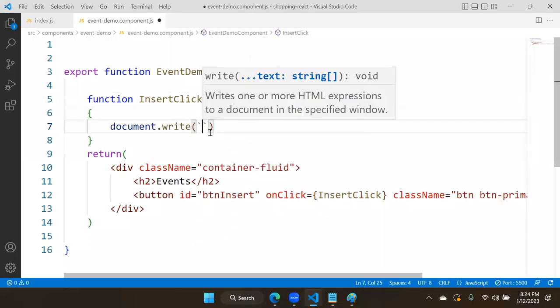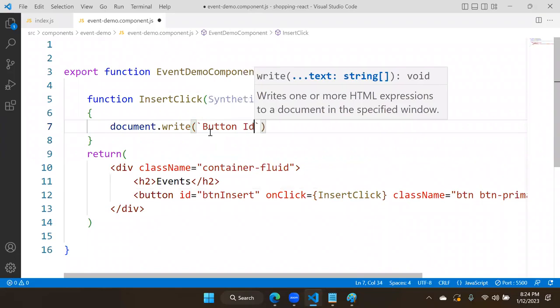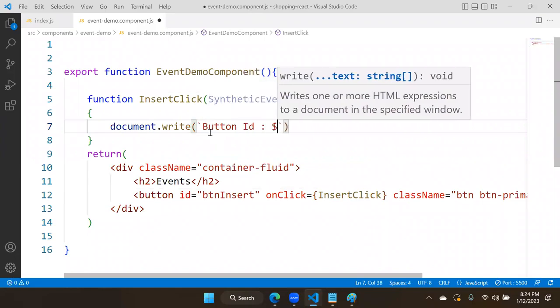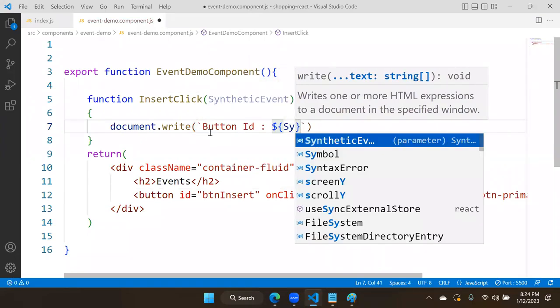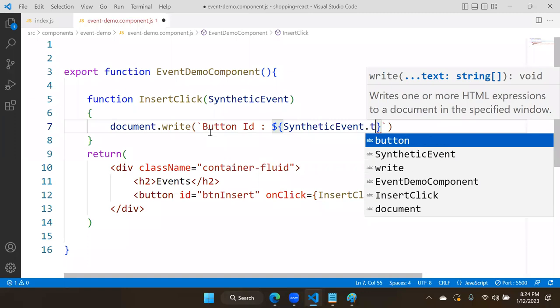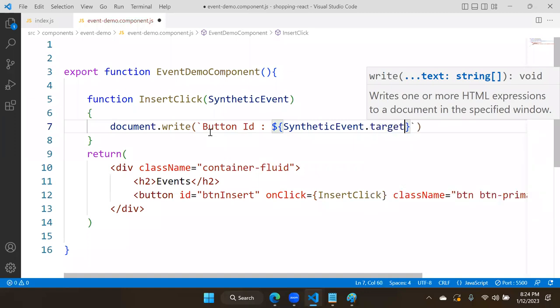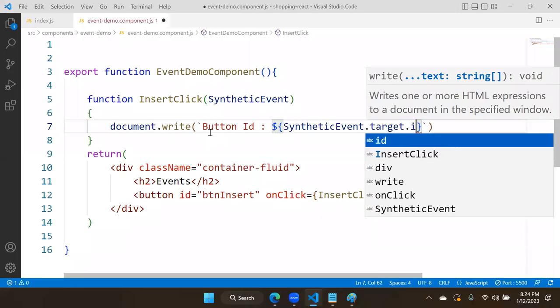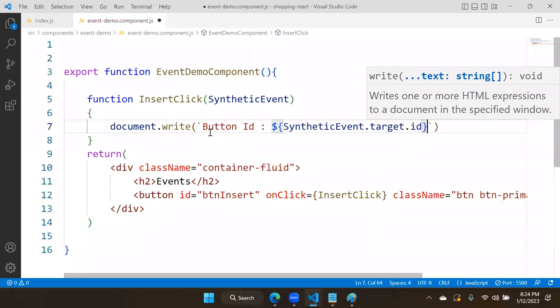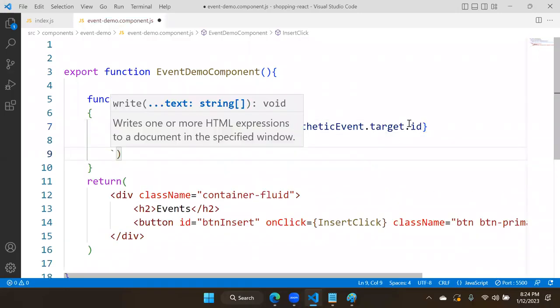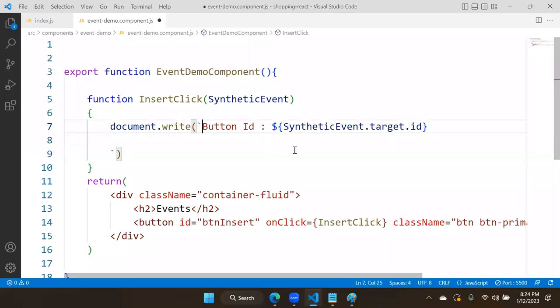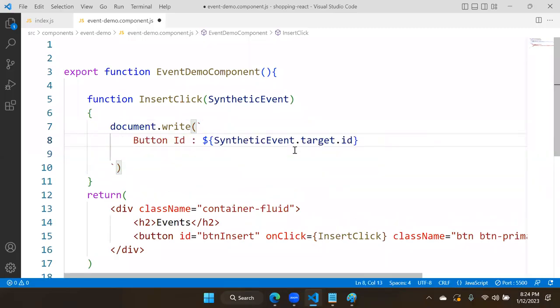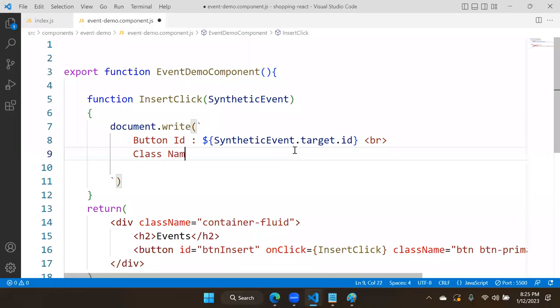I want the button ID. How do we access the button ID? By using the synthetic event's target. Target can access object-related details like ID. So suppose I want the button ID. Okay, in the next line I want the class name.